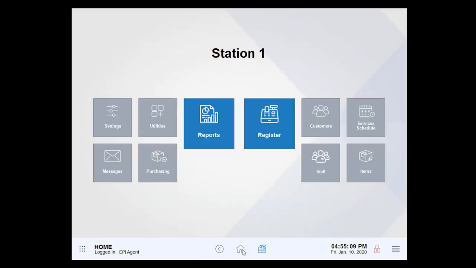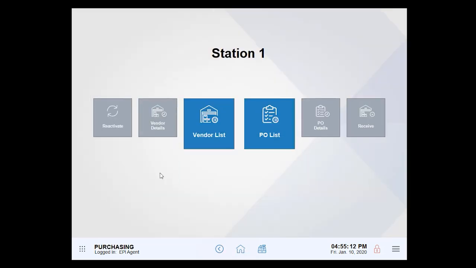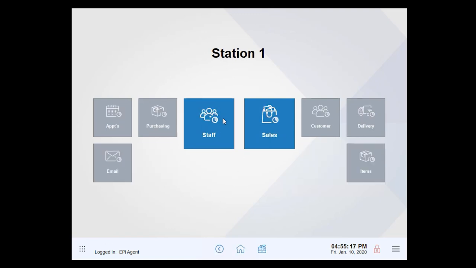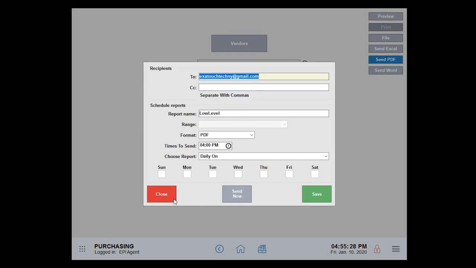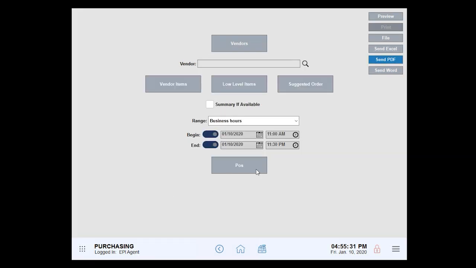Recently, I had a business owner ask me, hey, could your system tell me automatically what items inside of my store are low? And can it email it to me? And I said, guess what? We have low-level items. You can choose what format you'd like it to be in and set it up to automatically email. And that business owner said, that helps me so much because I do a lot of my ordering on Monday morning from home. And it would be very helpful for me to see what I'm low on. And you can have that broken down by a number of different criteria. But that was very helpful for one specific business owner.